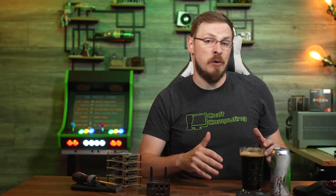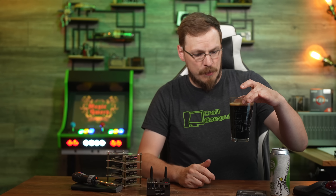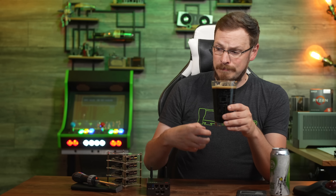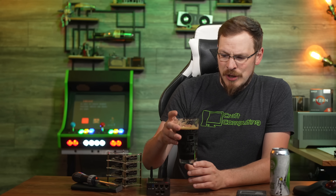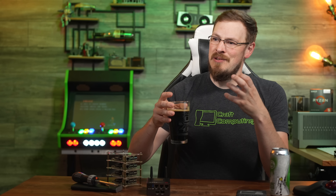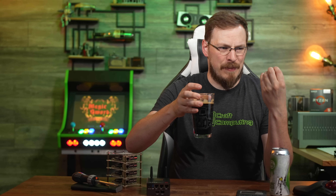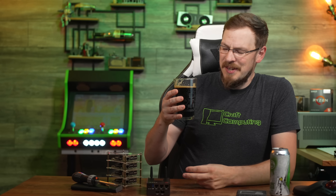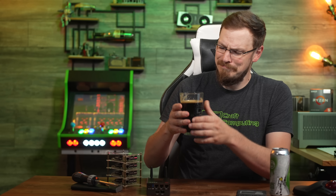It's very pleasant — super smooth and creamy. Part of that has to do with the head developed on this beer, in part from the nucleated glass, which you can get over at craftcomputing.store. Very smooth, robust, filling, full. Not usually descriptors I get to use with a 7% stout. This one is not super chocolatey or coffee or roasty or oaky. It's almost got a light nuttiness to it — think like a pecan or an almond, or just a real light salted peanut. I like this one. It's not overly complex, but it is fairly rich for what it is. Good job.